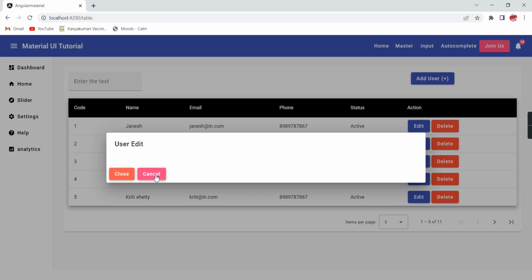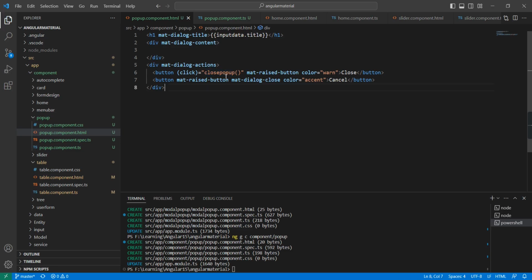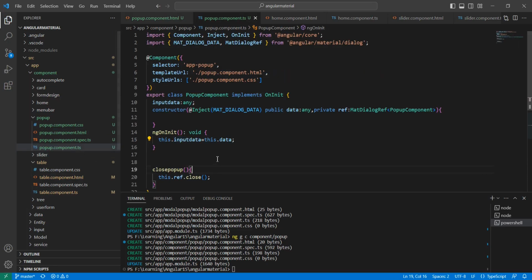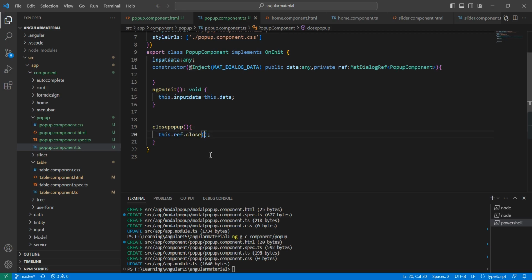In a similar way, when I'm closing this button, we can pass some data to our parent component. Okay, so let me close this one. First we can consider this function, the function we have defined here. So in this close button, we can pass some data. Closed using function. So this is the text I'm passing.